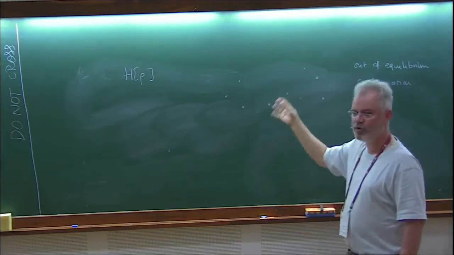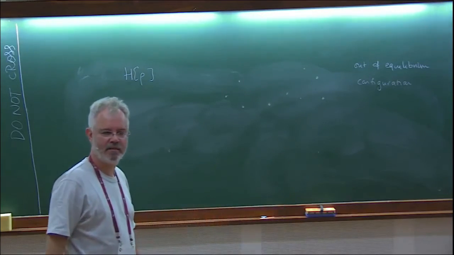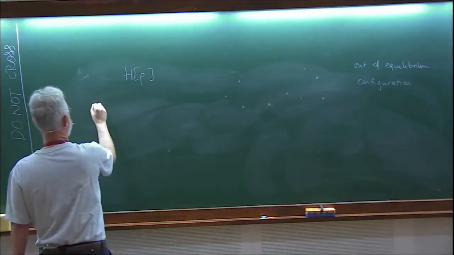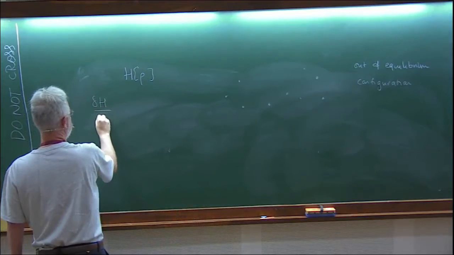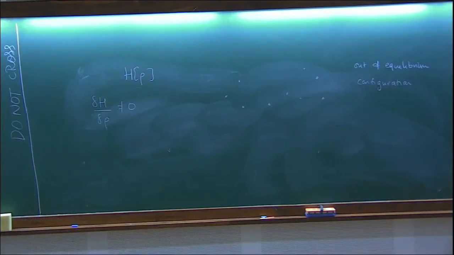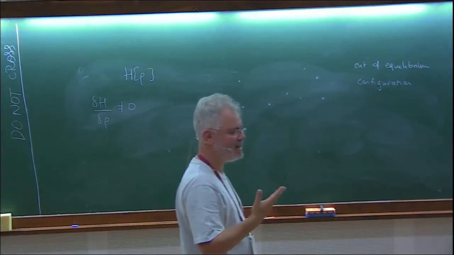I want to know what the local body forces are on each point in this system. So how do I work out the local body force? Here we generically have that dH by d rho is not equal to 0. So I'm looking at a system where dH by d rho is not equal to 0, so I know that something must flow. The problem is I can't really do anything.